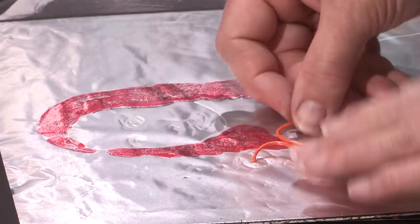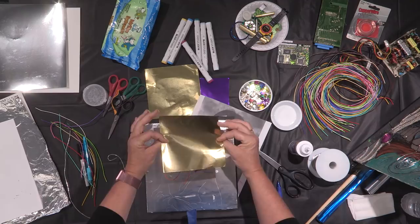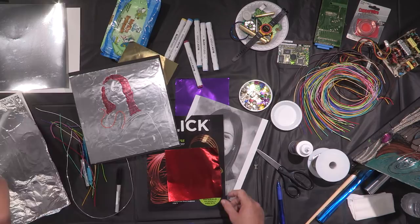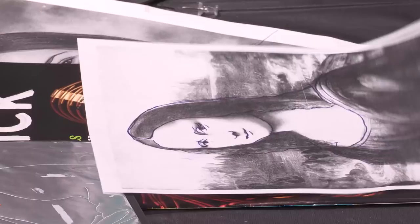We've got some more colored foil here. This is origami paper, so it's cut into square pieces. Say if I wanted to use this to make Mona's hair red, what I would do is bring back my image, place it back over that foil part, and then just trace around again. Get the piece the size I want it to be with the foil, and then I can glue that right down.